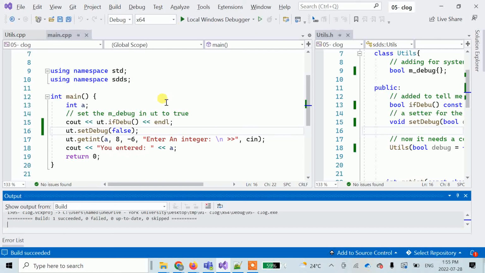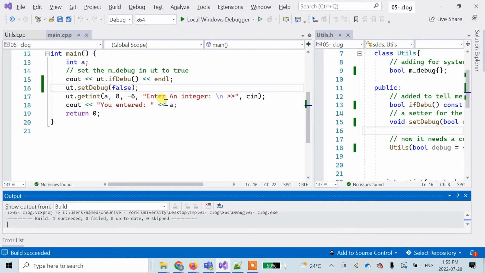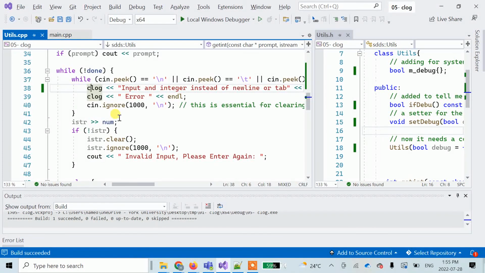This is a more systematic way of doing debug, basically making clog or cerr work or stop working by this mechanism that we just showed. It is slower, but this is a more systematic and a more preferred way of showing error messages.